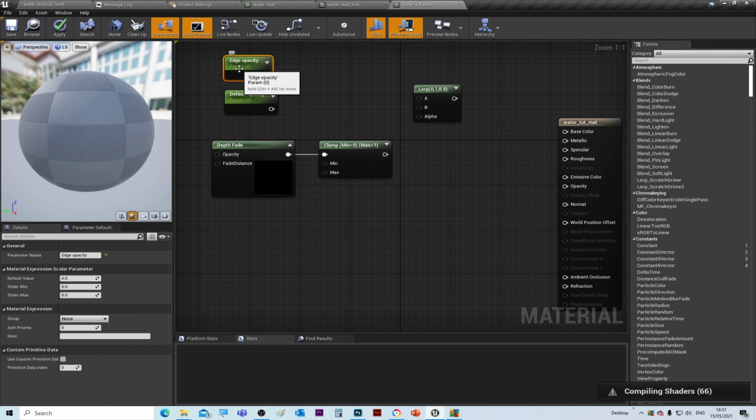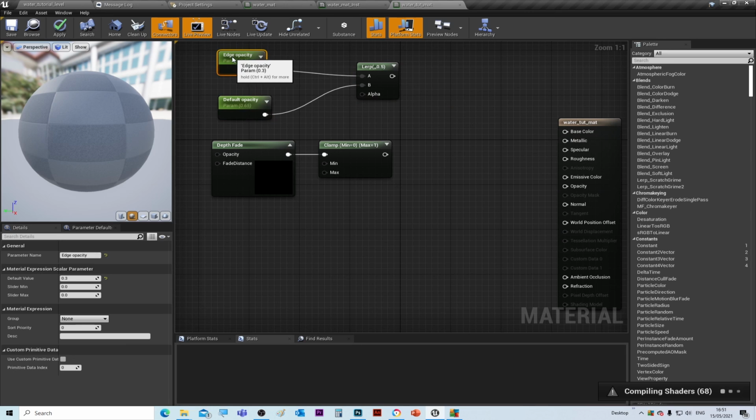And for edge opacity, just put in 0.3 in the default value. You can change these inside the instance once you've created these, and then the default one, 0.65. Okay, and then just wire up into the lerp between those two.